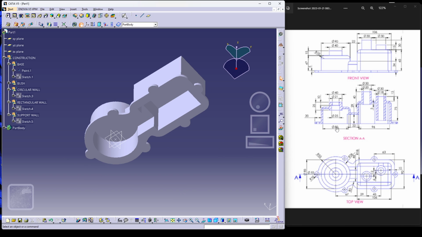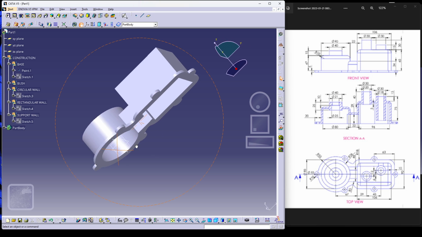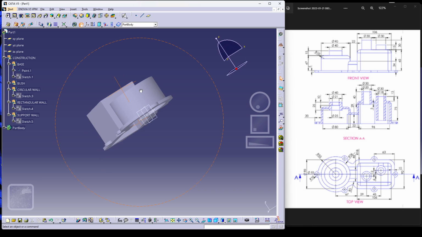The wall thickness, I think somewhere it was given as 5 mm. Yeah, here we can see that it is 5 mm and the whole body is equally celled, so it's 5 mm. So our almost thing is ready.